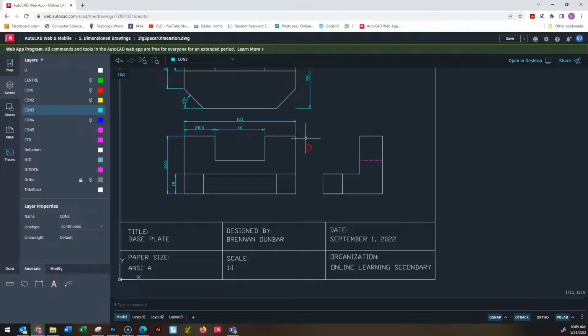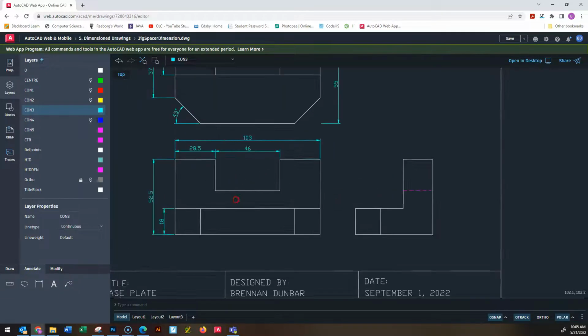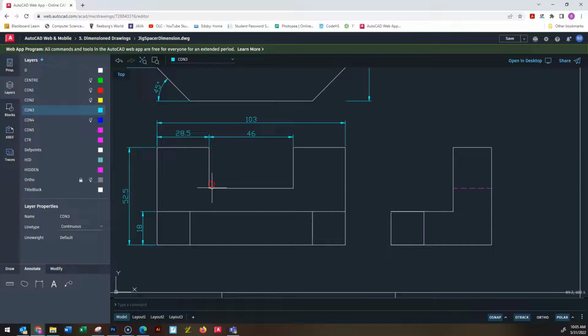You have that measurement in another place anyway, because we note that the height of this particular gap is nowhere yet. So we do need to include the height of that gap. And the only place we can do the height of the gap is in this view, because it's a hidden line over here and we do not want to dimension a hidden line. So that is one dimension that we need to have. I don't want to drag it through the object out to this side, so this is one that I'm going to put in this blank space right here.